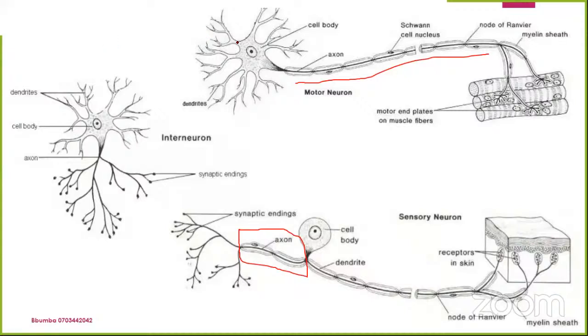In sensory neurons, impulses are conducted towards the cell body, whereas in motor neurons, impulses are transmitted away from the cell body. Okay. That is also an observation. And that is when you're looking at it in terms of the axon. There you can be specific that the axon in this transmits impulses away from the cell body. The axon of this transmits impulses towards the cell body. There you are very specific and you get a perfect mark.